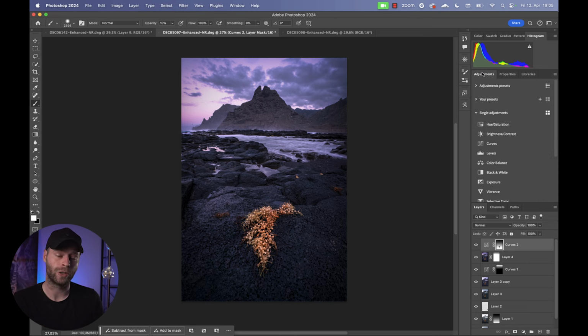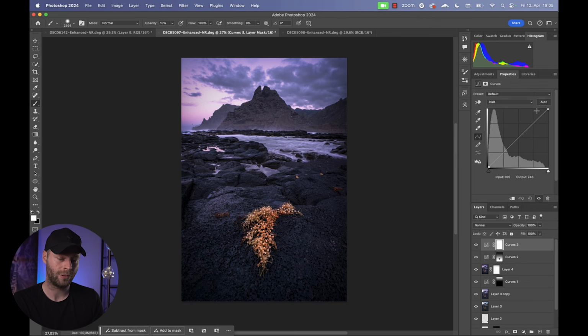So I created another curve adjustment layer, and you're going to hate me for that because I do that all the time. It's terrible. I know. And I'll just increase my sort of bright spots ever so slightly, something like that, to simply get more light into our picture, right? If we feel like a particular spot in the sky is now too bright, we can, of course, fix that as well. And I know, yes, I do it all the time, jump back and forth, but that's just my way of editing. Haters going to hate.